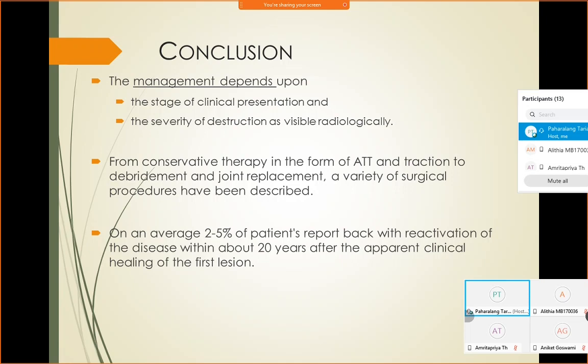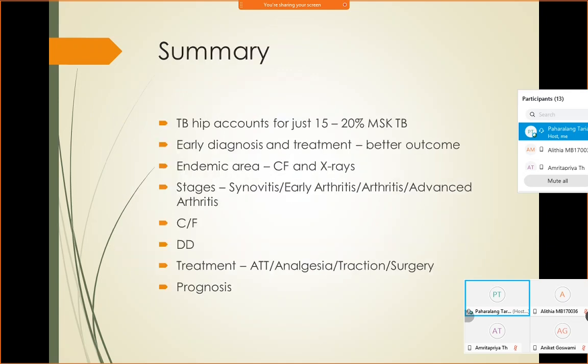Okay, so the last line here says an average of about 2 to 5% of patients report with reactivation after 20 years. So we have to be aware of this. That's why we are still hesitant about going ahead with performing a total hip replacement. Among all the slides, I would say that this is one of the most important slides. Based on this slide, you can easily write a short note.